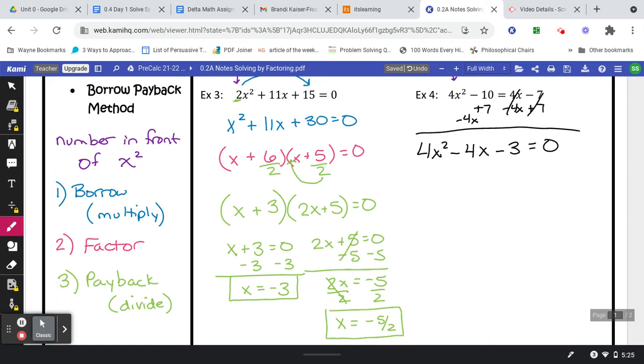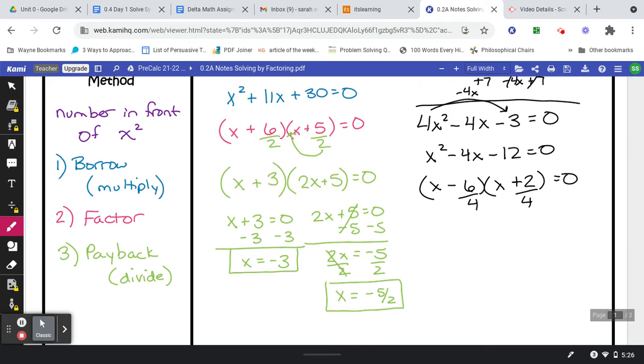Hopefully you got a chance to try it. I'm gonna go through this next part pretty quickly. x squared minus 4x minus 12, then you should have factored, then pay back the 4. At this point it is important that you reduce the fractions, six-fourths and two-fourths. So I'm gonna write six-fourths as three over two because I know two goes into six and four. I'm also gonna reduce the two-fourths to one-half. I know two goes into both of those as well. That's a really important step as you're factoring, so try to get in the habit of doing that.